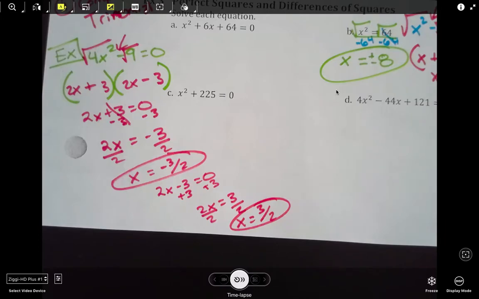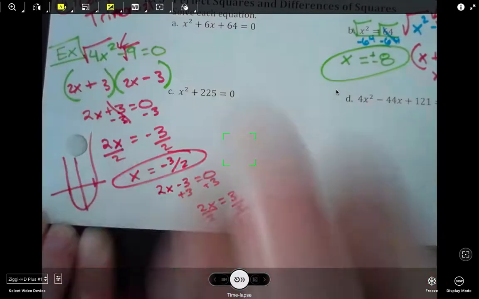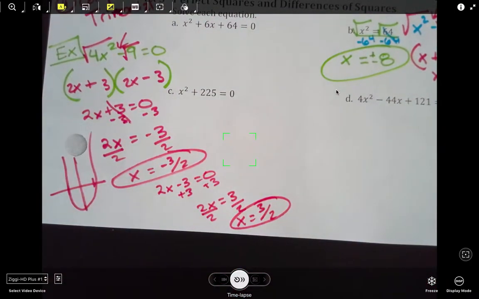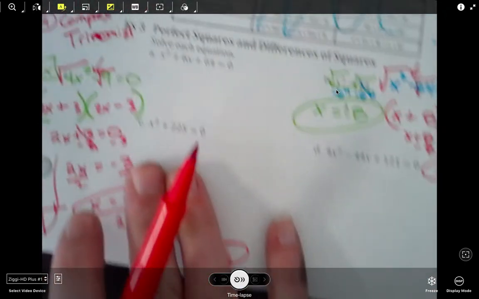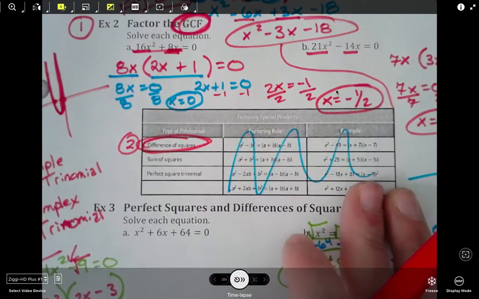Again, what does that mean? What do those two answers mean? 0. Okay, it's where they cross, right here and right here. Okay, that's what it looks like. Make sense? So we're trying to find those places without having to graph by using algebra, by factoring stuff down. Okay, so those two methods we did: the difference of squares method and the greatest common factor method. Good? Okay, that is all.